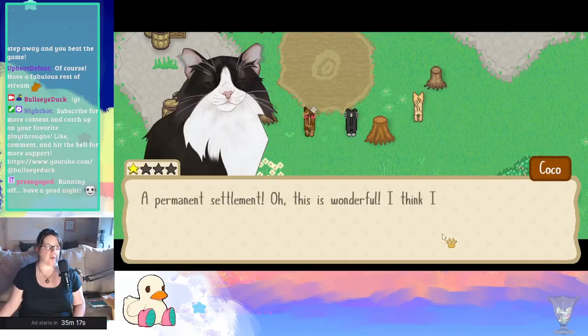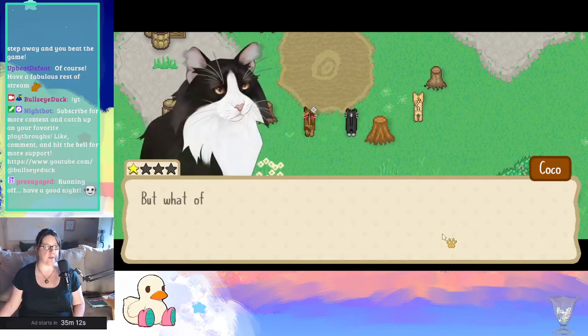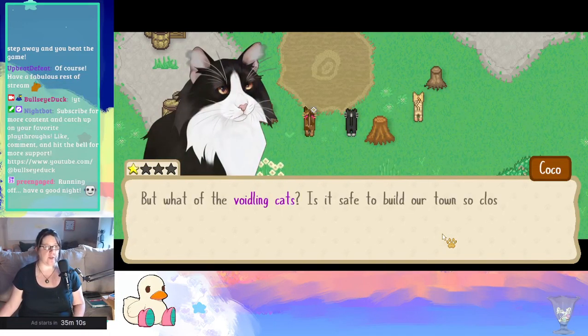Permanent settlement! Oh, this is wonderful! I think I speak for all of us when I say that we are ready to be home at last. But what of the Voidling cats? Is it safe to build our town so close to such a threat?